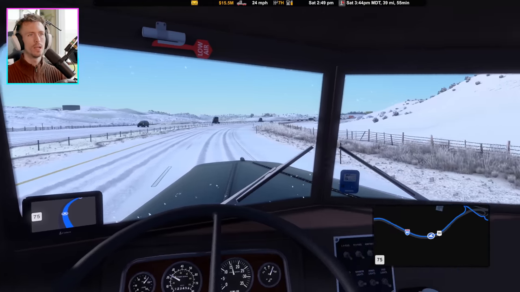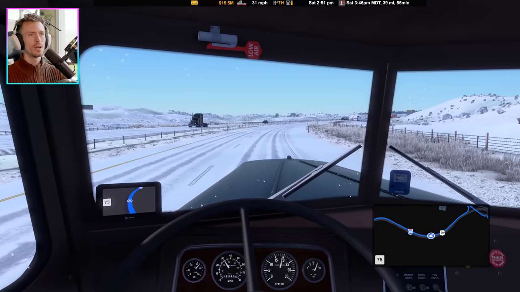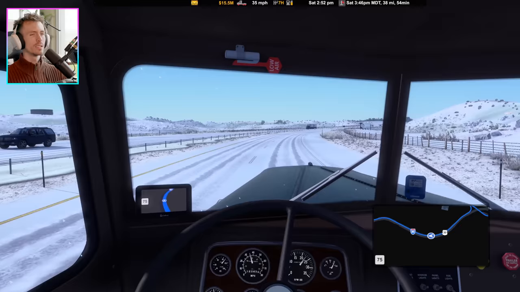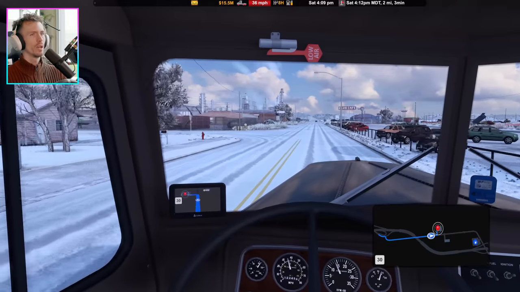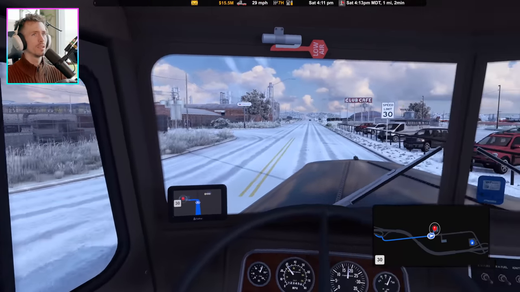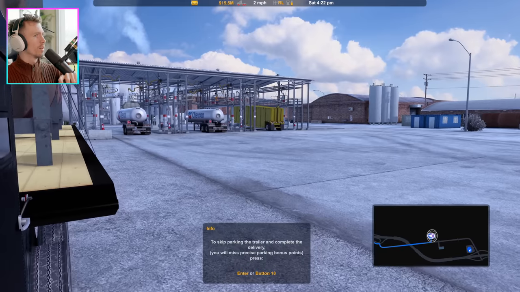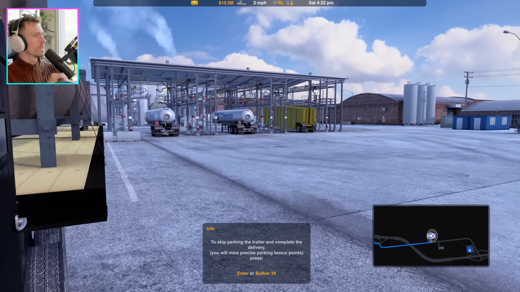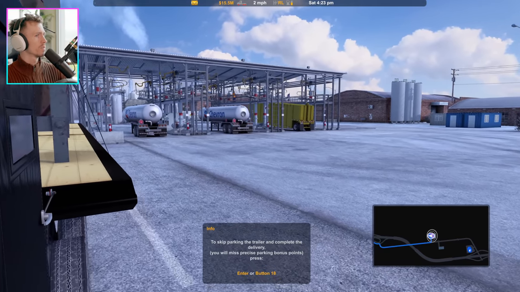Oh my Lord. Okay, roads are still pretty covered, but the snowing has definitely stopped. The blizzard has passed. Let's get to the destination. Oh man. Holy cow. I have fantastic news, everybody. This is our destination. We have finally made it. All right, we've got this thing lined up. We're backing it into a spot here. And I think that is a successful delivery.